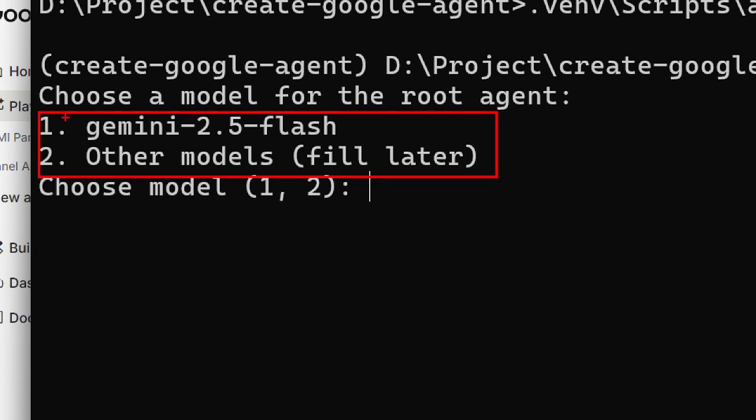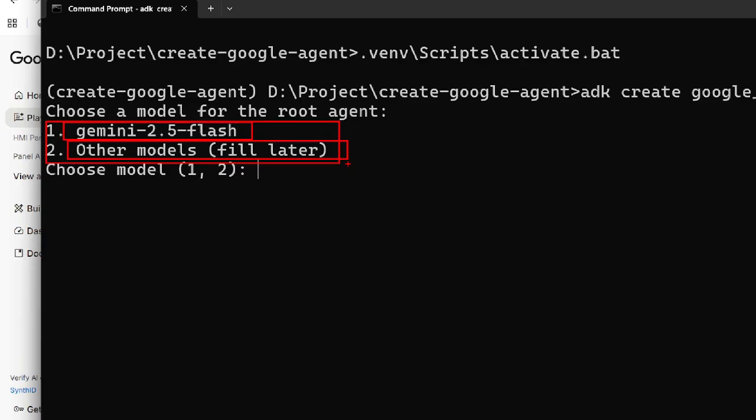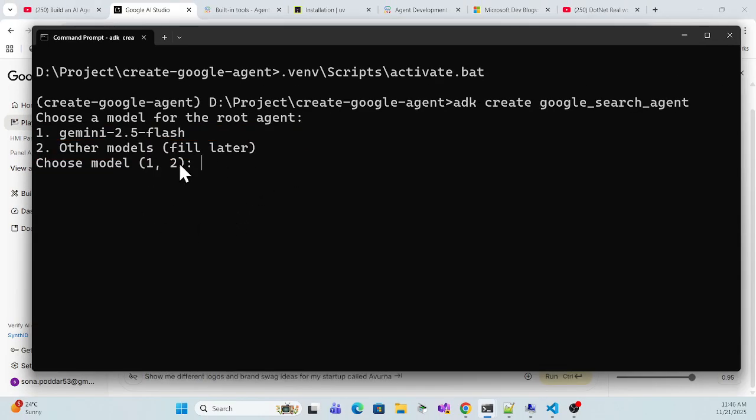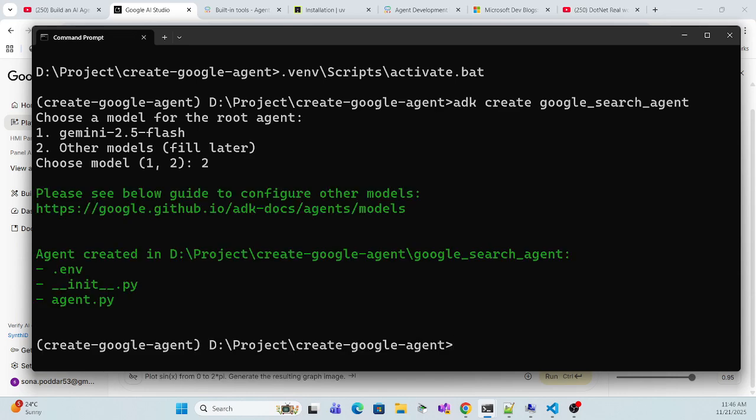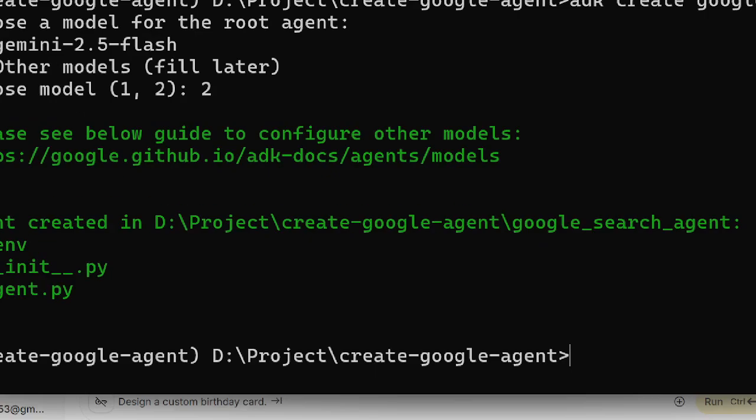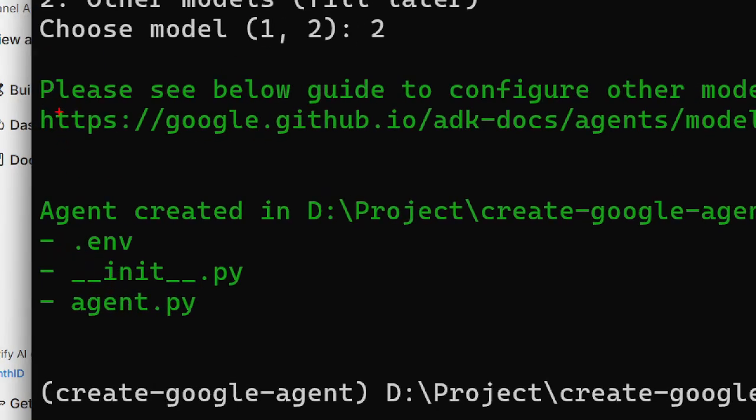what model you want to use here. If you want to use Gemini 2, you can use it, or if you want another model, like the latest Gemini 3 model, you can refer to that too. There are no big changes; even if you use one, later on you can just change the model, right? So yeah, I'll just use Gemini 2 for now, and once you're done, it creates your agent, right?